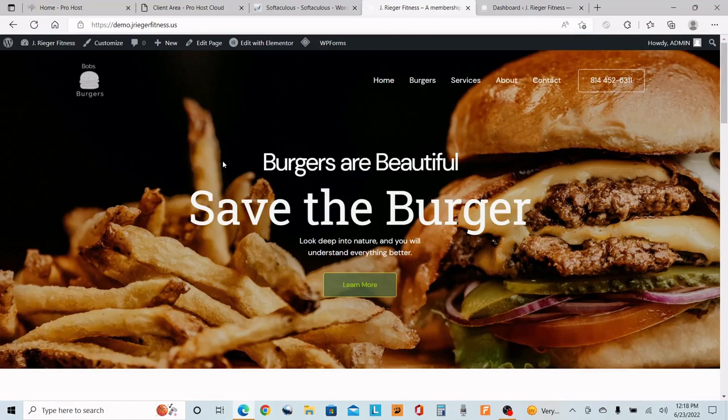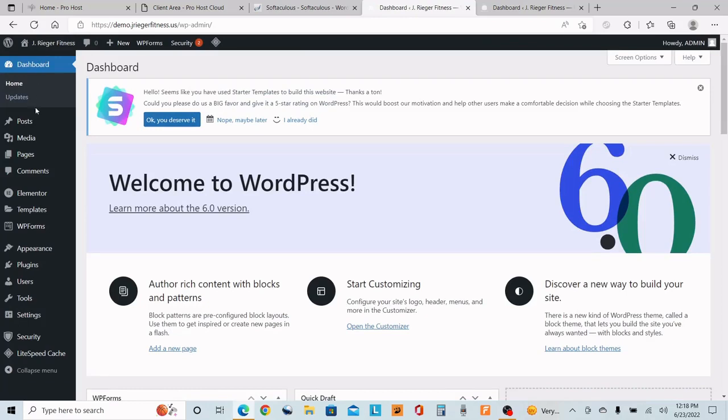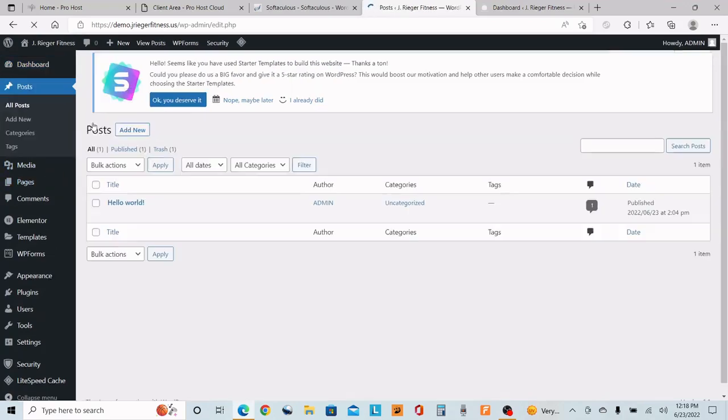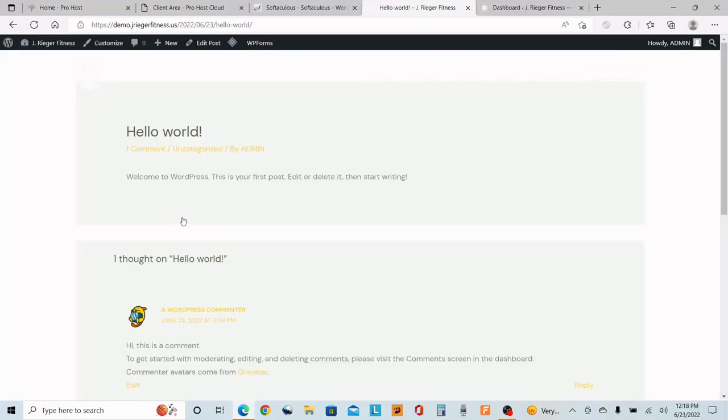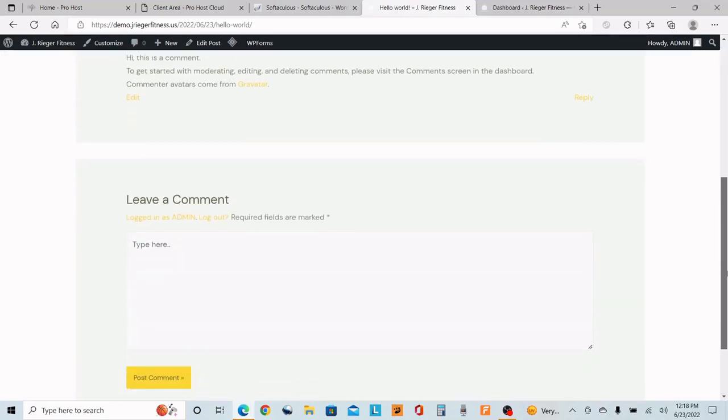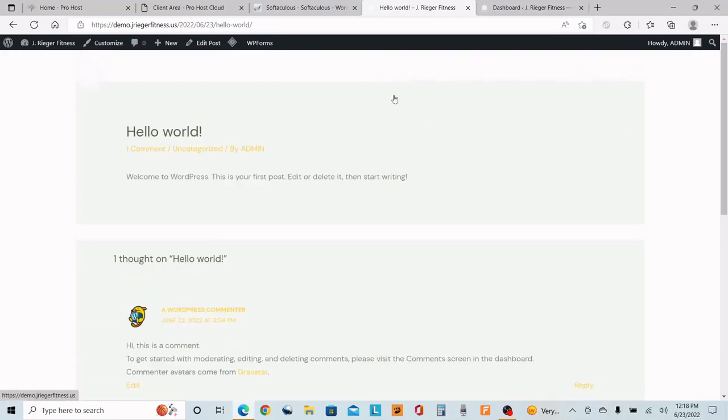All right, the next thing I want to show you are blogs and what you would do to post on a blog. So if you go to your dashboard and go into pages, or no, I'm sorry, go into posts. You see this beautiful Hello World, and we're going to view that page real quickly, and this is what it looks like. Okay, not too attractive, but this is basically your Hello World post.